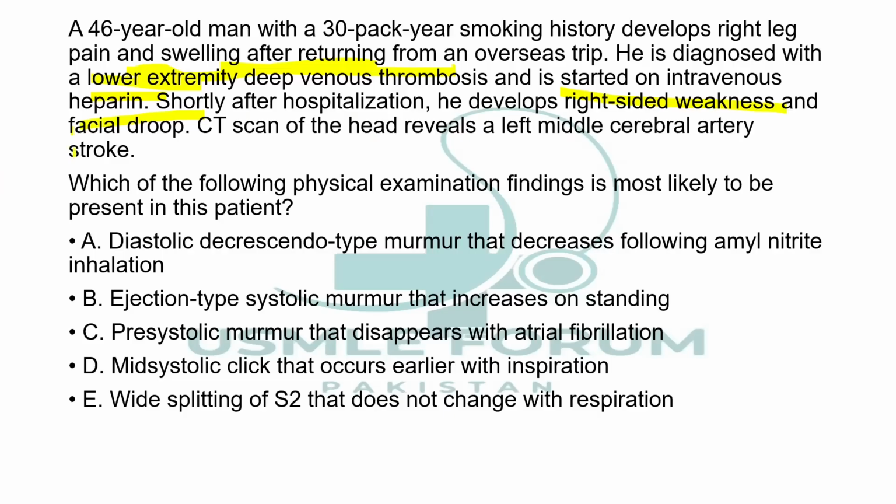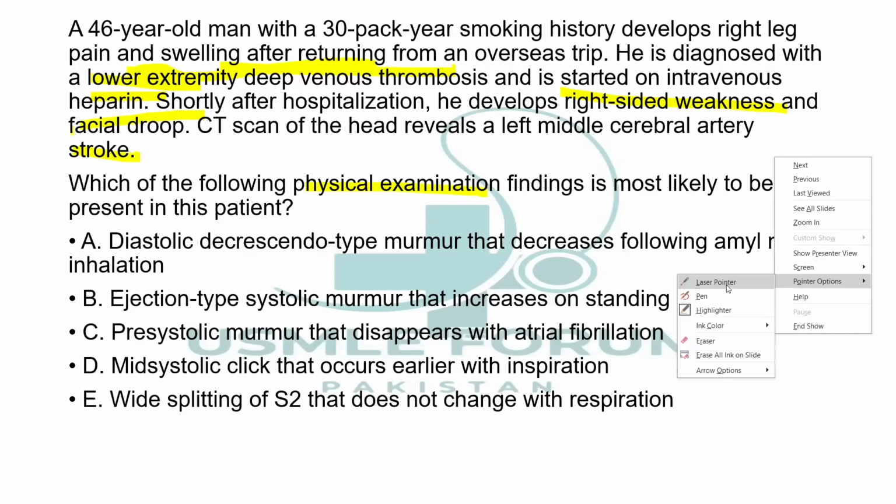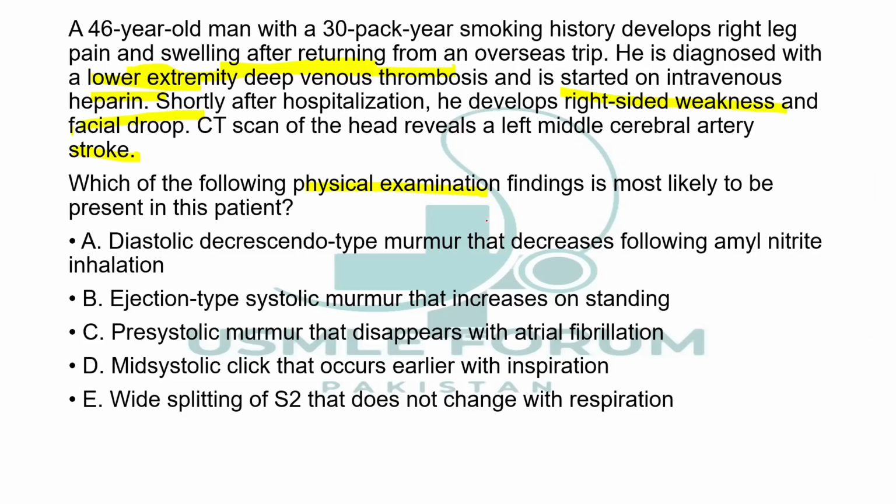Okay, so they made it quite easy. What are the physical exam findings? Of course, we're doing cardiovascular, so every option is relating to the heart. What is basically the important concept that you need to understand is that a person returning from an overseas trip and then diagnosed with a DVT, if they would not have given you that he's diagnosed with a DVT, you should still have identified that returning from a trip is a risk factor for developing deep venous thrombosis.